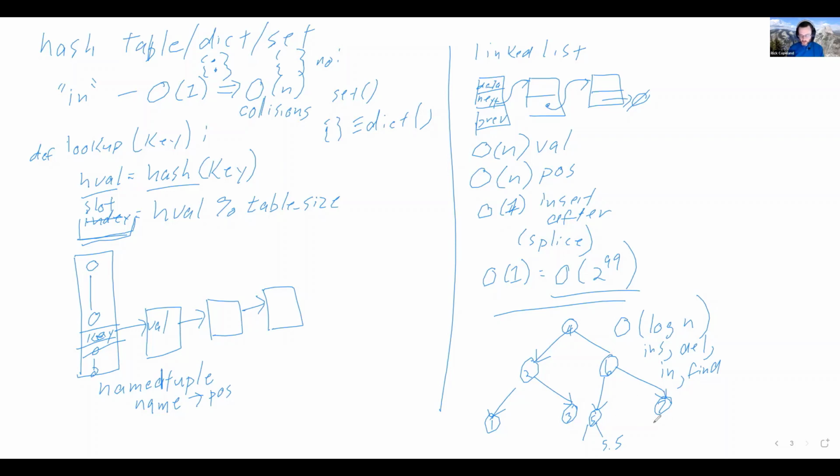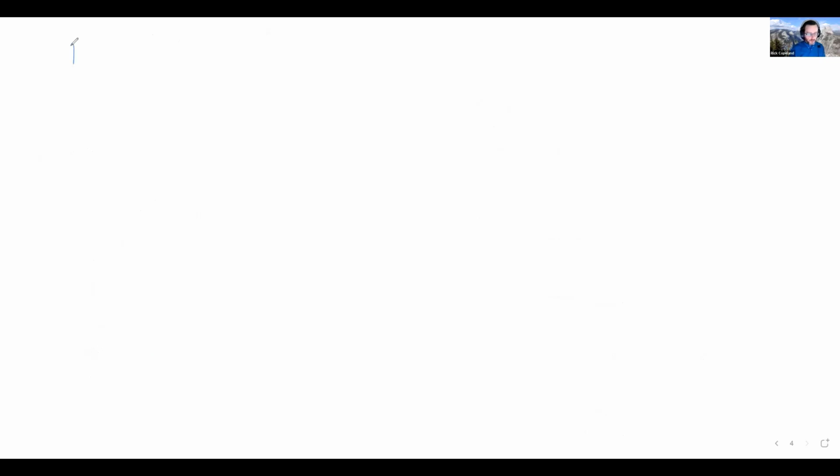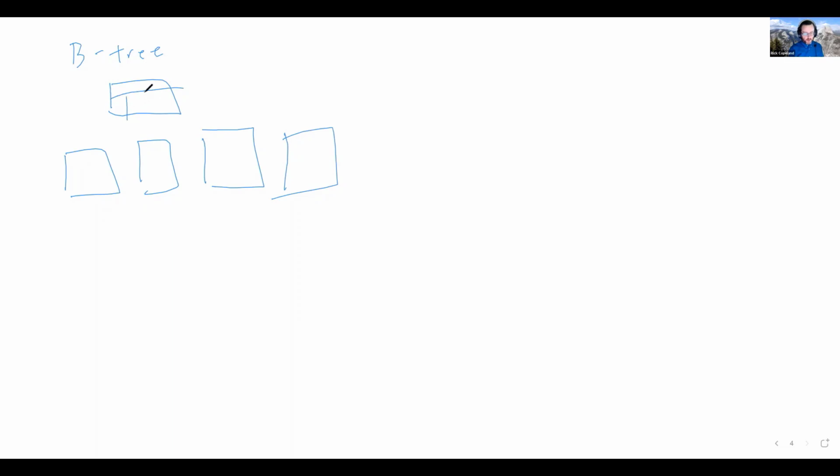There's a specialization of this, which is used a lot with databases, called a B tree. Instead of having a binary tree, it's a block tree. What it does is it doesn't have just 2 children. It'll have multiple children based on whatever your storage system is. There are different pivot points.